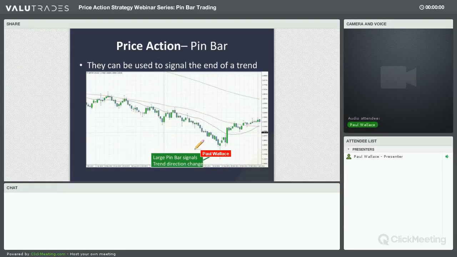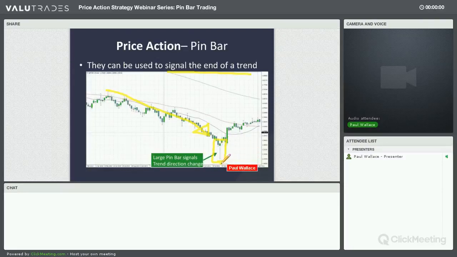Very often you'll see that pin bars can be used to signal the end of a trend. This is a chart from a couple of years ago. It's one I was trading very actively myself. It's the pound against the Swiss franc, the weekly chart, and realistically, for about a year or so, this was only going in one direction, all the way down. And remember, this is a weekly chart, so it was moving down strongly up until the Swiss National Bank imposed their peg on the Swiss franc against the euro, the 120 peg, which fell apart about a year ago last January.